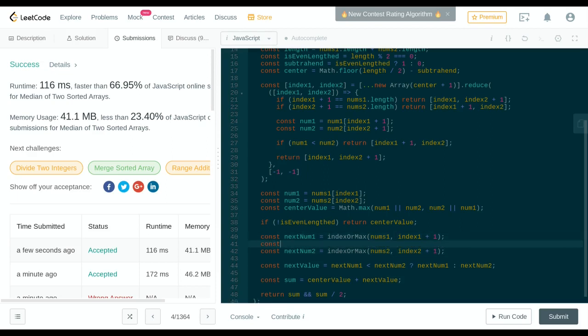I'm going to say next one is nums1 index 1 plus 1. What's wrong with just doing that? Why do we have to do max? If index 1 is -1, that's fine. Wait.